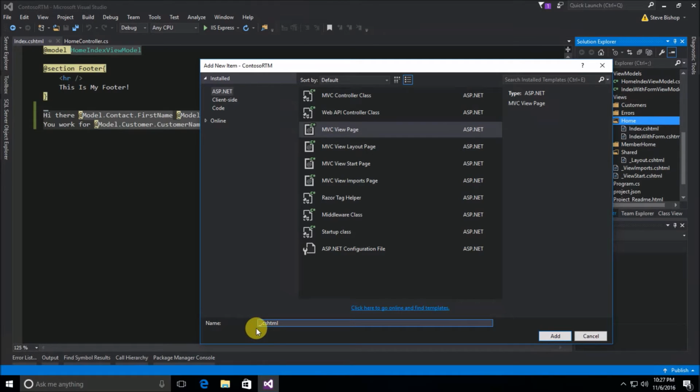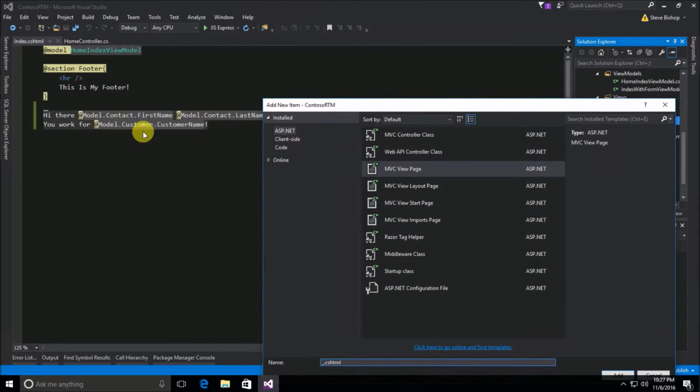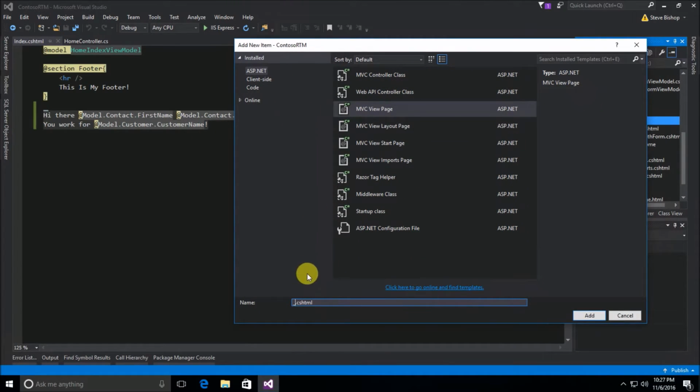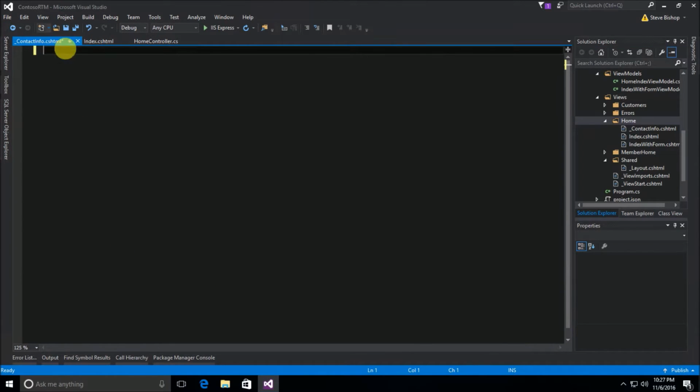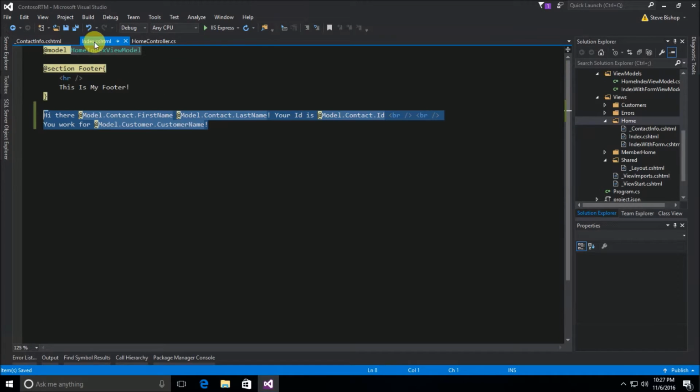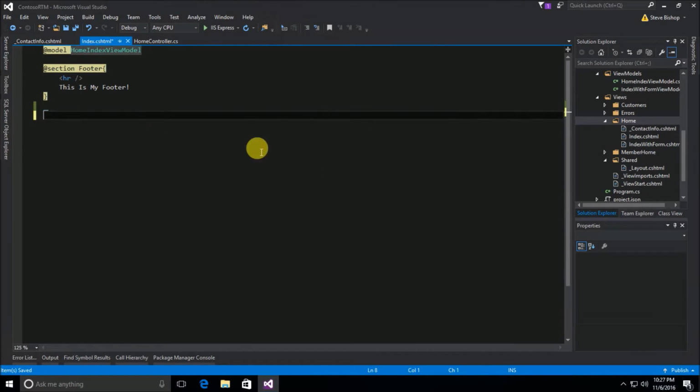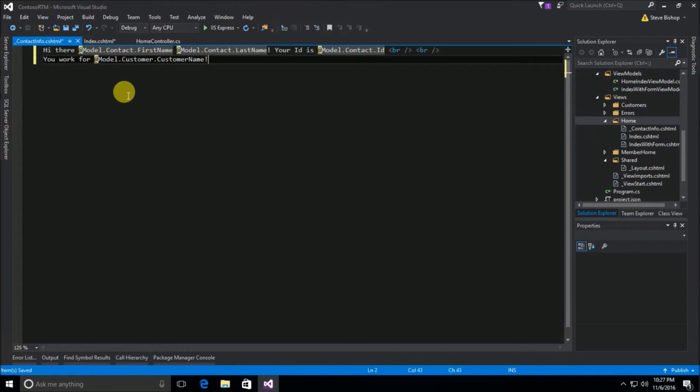So we're going to do underscore, and then since this content that I'm planning on putting inside of my partial view is contact information, I figure that's probably a good name for my view. So I'm going to do contact info. And we'll select Add, and let's just get rid of all this extra commented out code. So now I'm going to take this index content from this index view, and I'm just going to cut it and paste it inside of my contact info partial view.